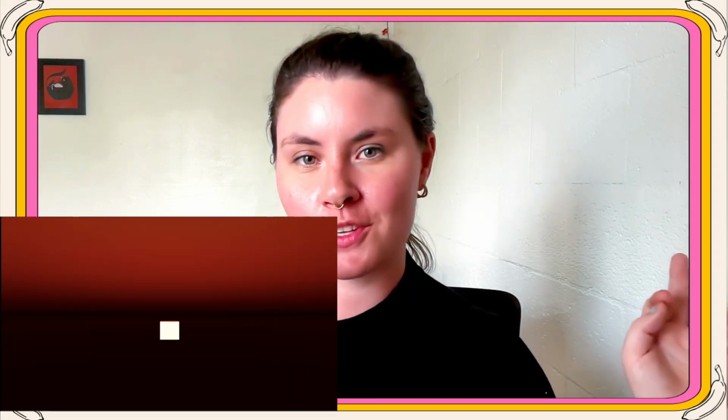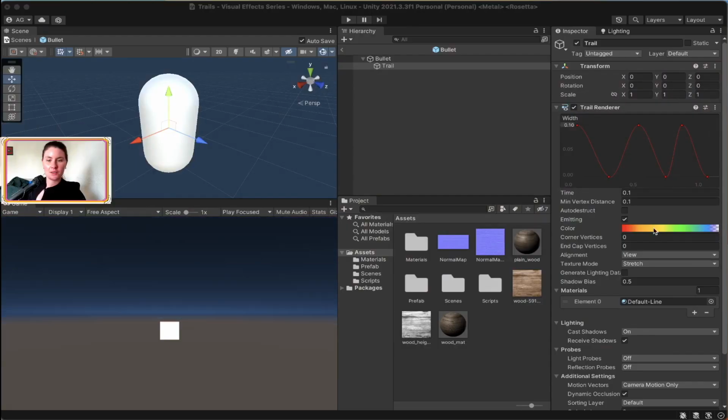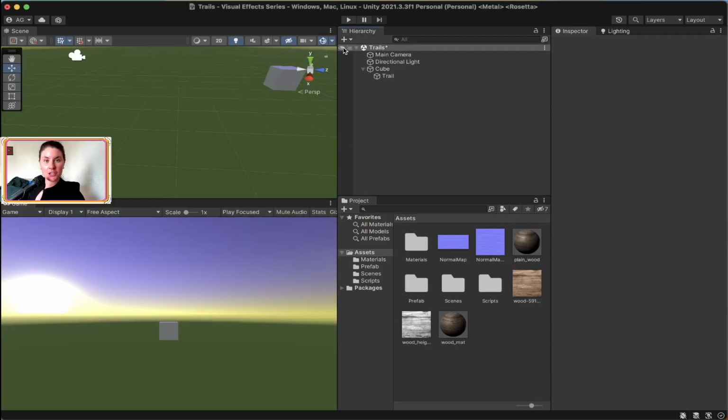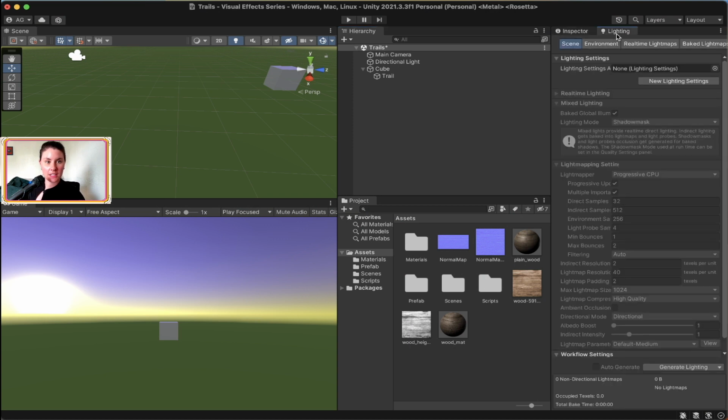This tutorial is just a really quick one. I'm going to show you how to create a custom skybox material and then hook up your directional light to your sun so you can mess with your skybox in some really interesting ways and get some cool effects. So similar to this. But I'm going to show you how to do it from scratch, so give me just a second to reset this.